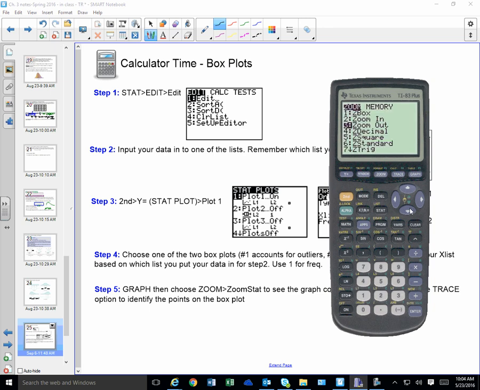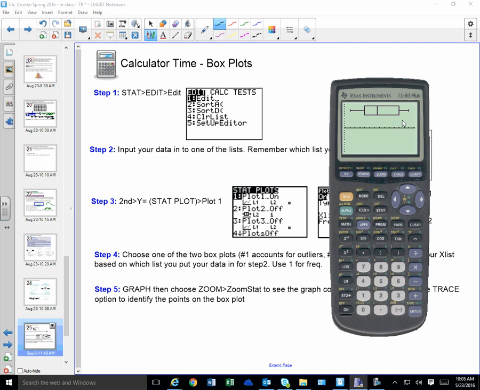And then for the stat plot one, we want to use zoom stat, and that's what we want to use anytime we use the stat plot. So when we're doing this in chapter 4 for linear regression, or if you're doing a histogram, or you're doing something else in there, if you use the stat plot, go to zoom stat. So that's number 9. And then you get this nice view of it. Now ours didn't have any outliers, so we don't see any dots there.